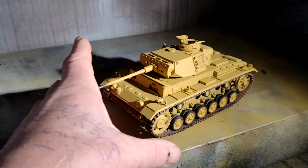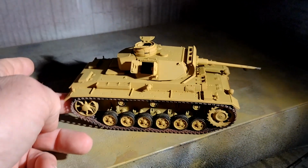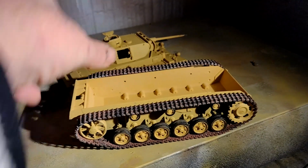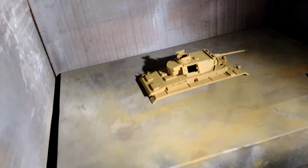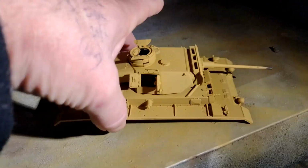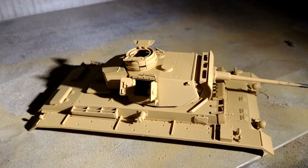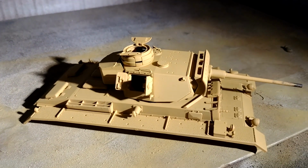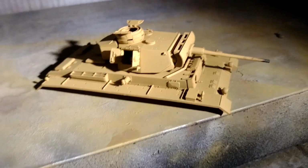Okay, I've put the black round the wheels for the road tyres. Everything's fitted. Now I'm going to put my camo on. I haven't stuck the hull down, so it can stick out at one side. Now the colour scheme I'm going for on this is going to be the gold with red brown. So Russia 1943, because I haven't got that in my collection yet. A golden brown one.